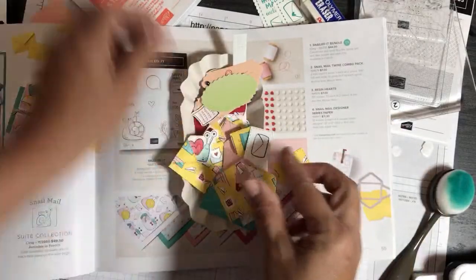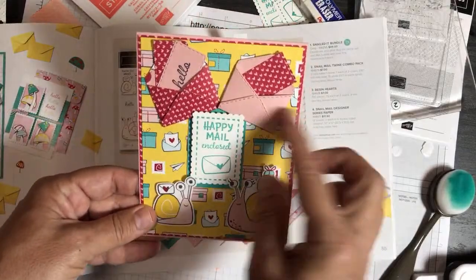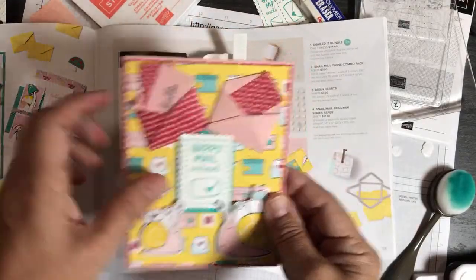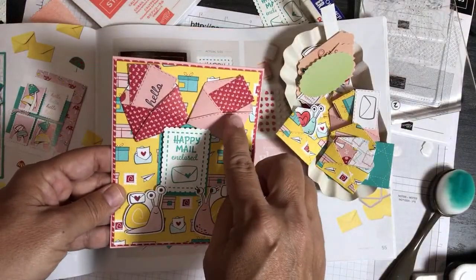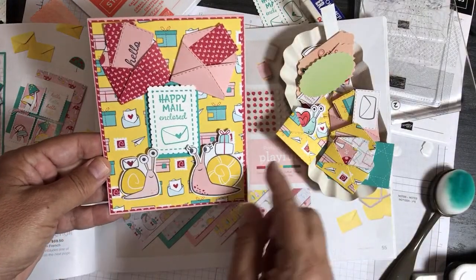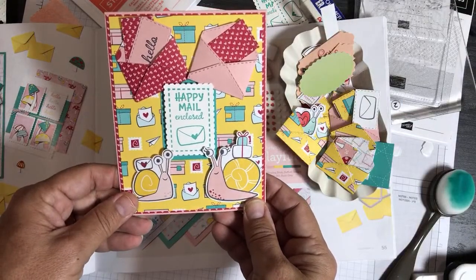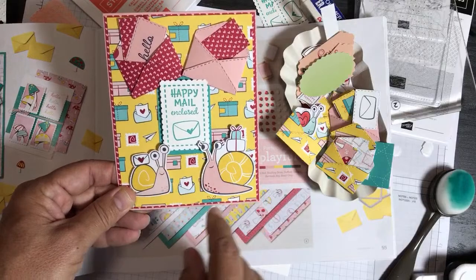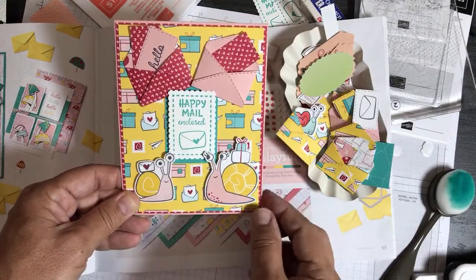Okay, so I'll show you what I did with that concept. Here's a card I did. I took that concept of cutting out the envelopes with that stitched dies. Here's the dies again. That little tiny envelope die makes these little tiny envelopes, and that's what you can do with it. And this is what you can get when you cut out the snails with the Scan and Cut. So the only stamping I did for this whole card was "Happy Mail enclosed," which you saw how I did with the Bermuda Bay.